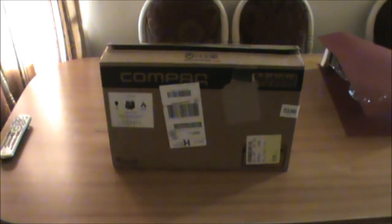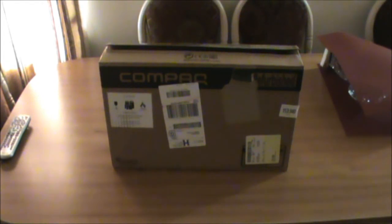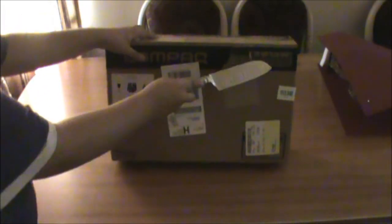So this is my Compaq CQ62. It's a CQ62 and a 219WM. It's refurbished, as you guys can see right here. Let me zoom in on that real quick, just to show you guys, refurbished.